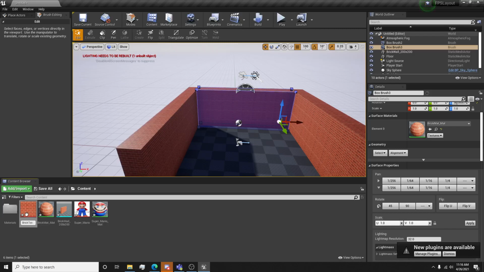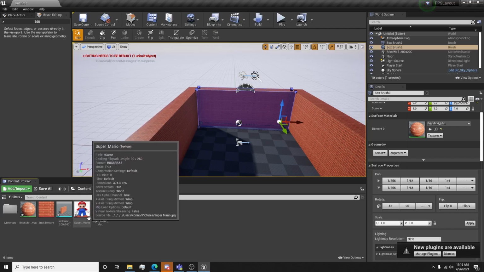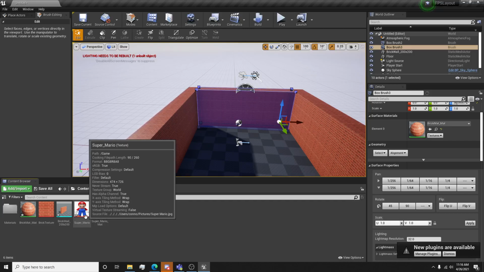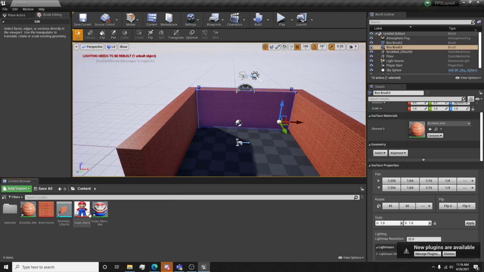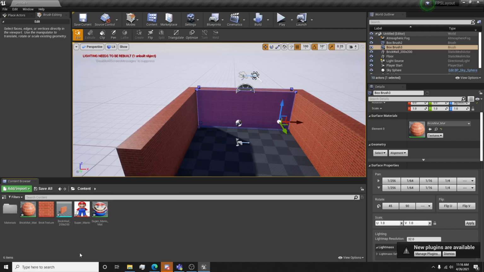It's a texture. And you can tell it's a texture if you just, number one, it's got that red line underneath it. It's easier to see under Mario right here. And then if you look up to where it says Super Mario up at the top, you can see in parentheses it says texture, and then you have all your other information. You got the dimensions, and a lot of that stuff will be useful, especially if you are a modeler. You're going to want to know specific dimensions so you can model appropriately.